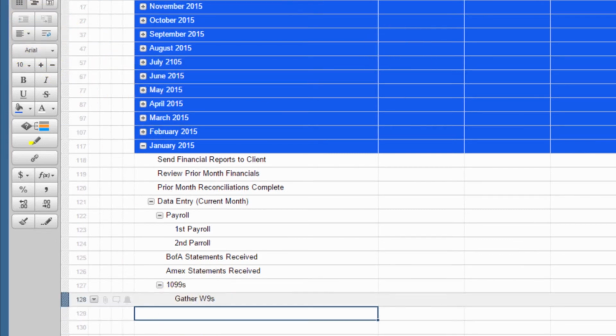And before we even do that, which is why this is sort of last, remember, top down. Before we do that, run reports to see who needs to get one. Right, so we're going to run our reports by vendor, look at what we paid everybody, eliminate anybody who got less than $600, and so on and so forth. That's a whole separate course going into that process.